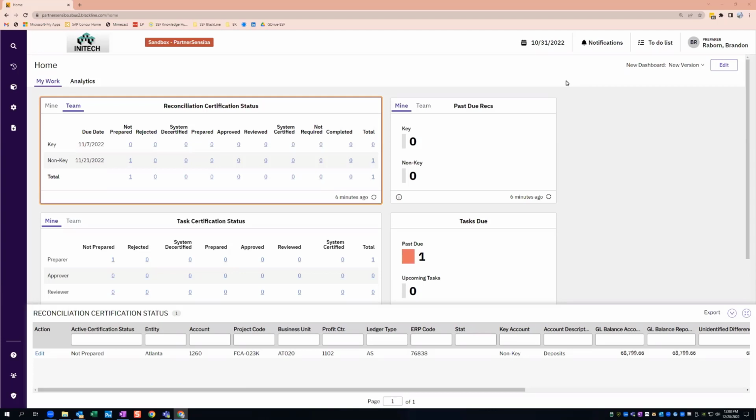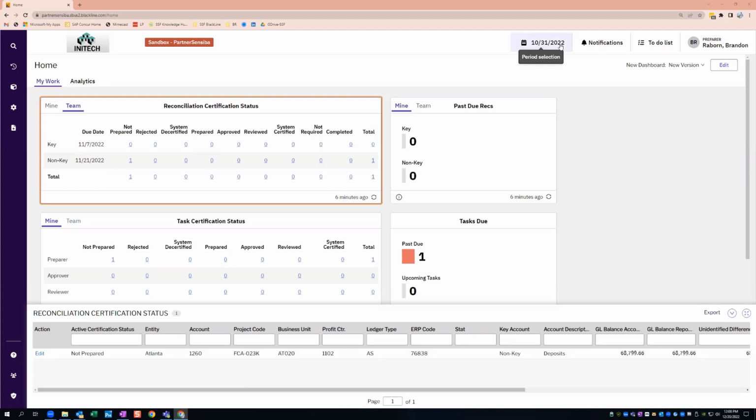So I am logged into one of our partner Sensiba instances in Sandbox, and you'll notice in the top left-hand corner, I have created a custom logo called Initech Corporation, and that's really the instance that we're going to be focused on today. For any Office-based fans out there, you might recognize Initech Corporation in that logo. We also have the period end date. So we are going to be logging into the October 31st, 2022 period.